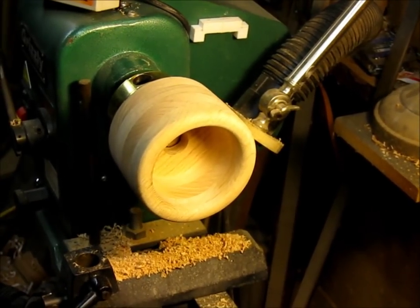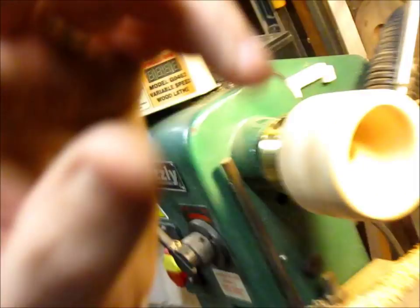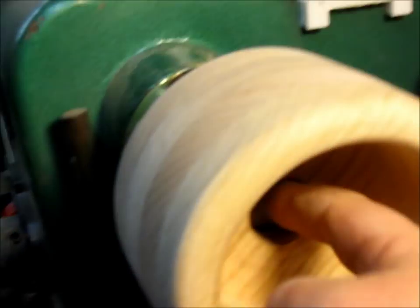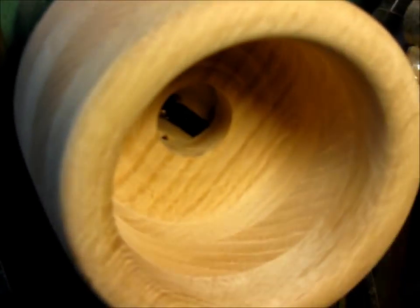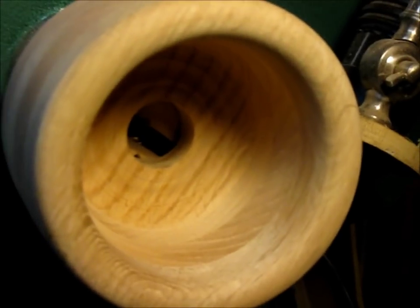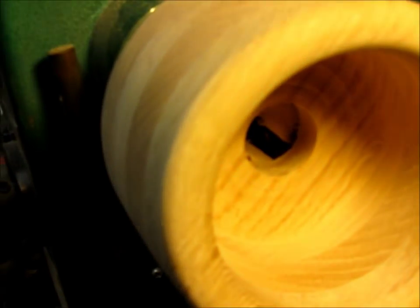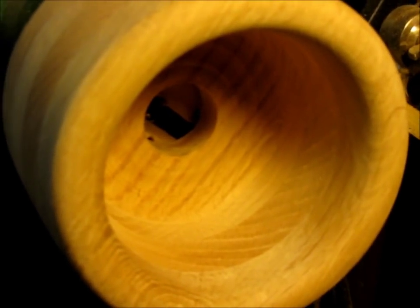So let me take you down here, show you what I've got. What I've got here is my hole for my Forstner bit there in the bottom, and I'll slide the whole assembly, the lamp rod and everything, straight through there, and then I'll epoxy it in, and then this thing will be ready to go.